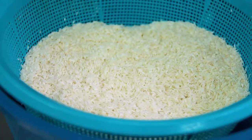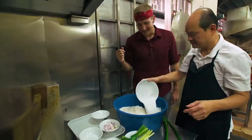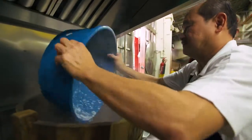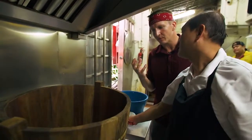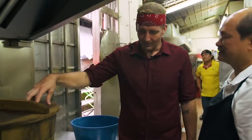After the rice has been washed, Samuel tosses in the sugar and a good amount of salt. What's a good amount of salt? Then the coconut milk, ground ginger, lemongrass, and pandan leaf. This big old bowl of future yum gets dumped into a wood bucket along with some onions. So it's all about really fragrant seasonings. And we cover it up. This was empty. There was no water in here. No water. Then the water will come up through this pan.